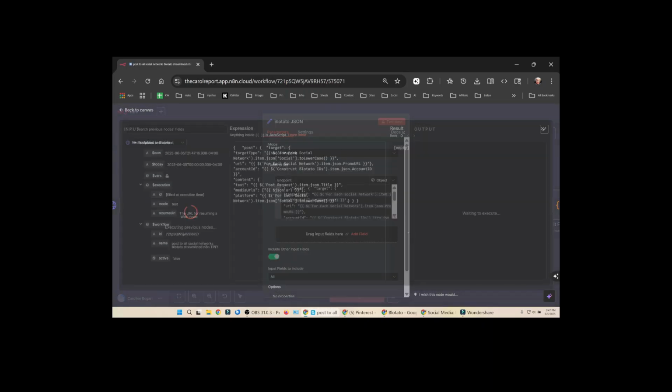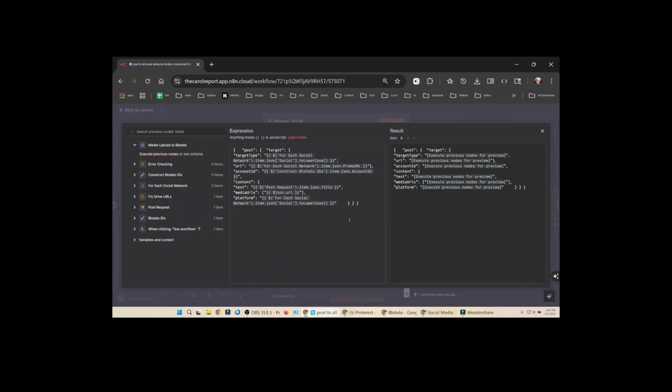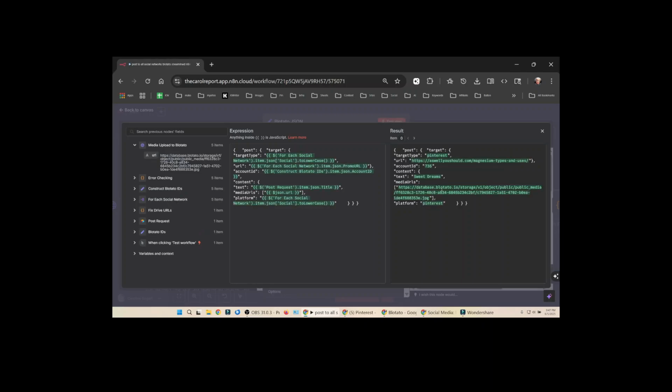So there's a minimum set of fields that have to exist in the API call to ask Blotato to post for you. And those are your post, target type, URL, account ID, content text, media URLs, and platform. Every request will have these at a minimum.